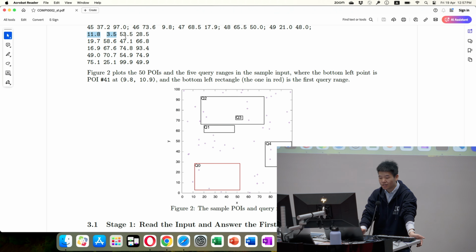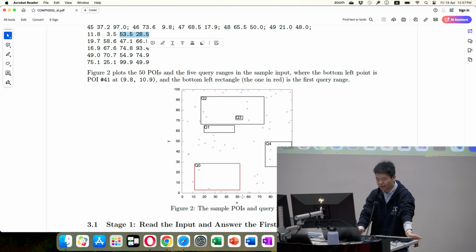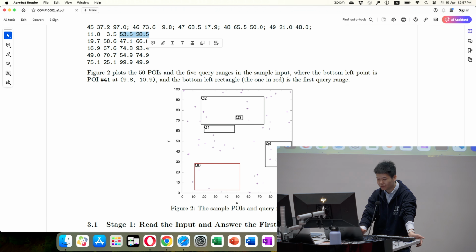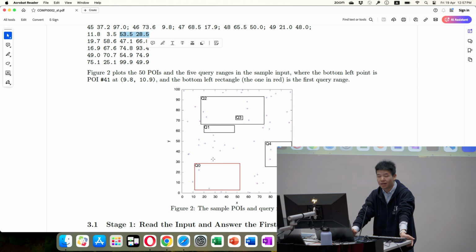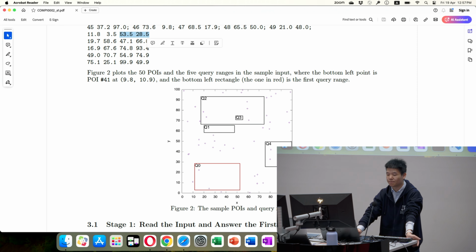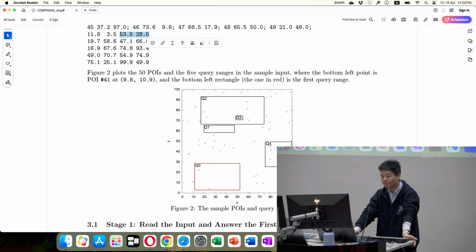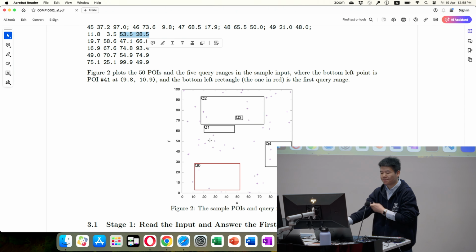Similarly, the later 2 numbers represent the upper bounds on the x and y dimensions. So 53.5 is this point, and 28.5 is this point. These queries are numbered starting from 0, and because we are given 5 queries, they are numbered from 0 up to 4. So far, so good. That's the setup.